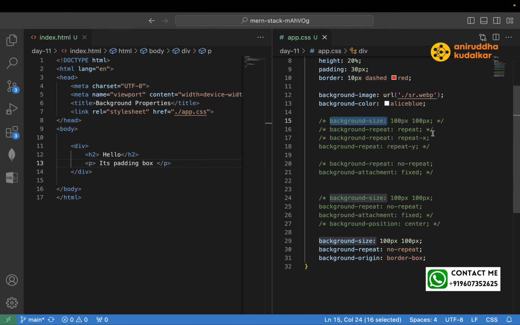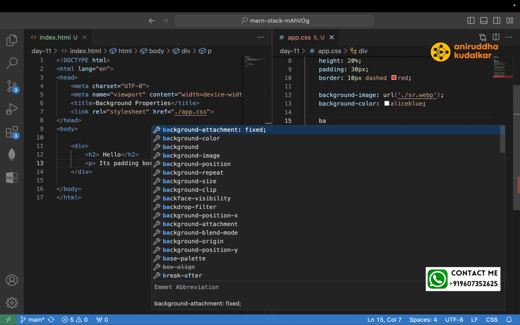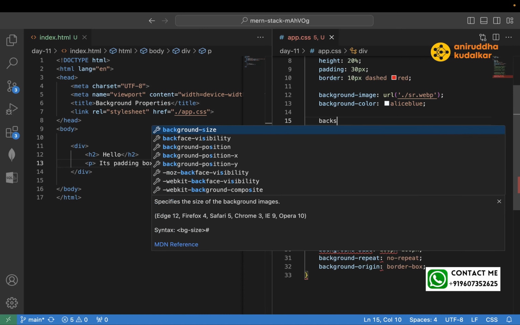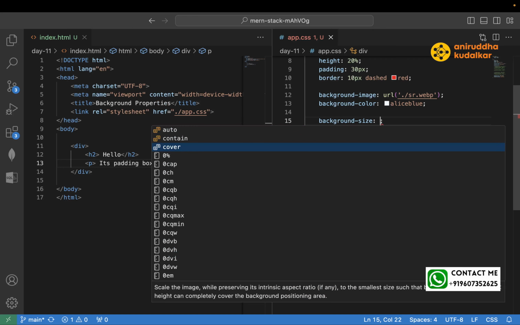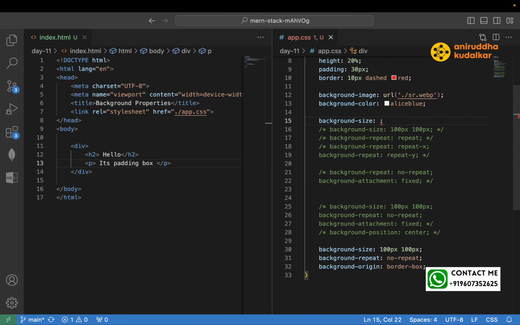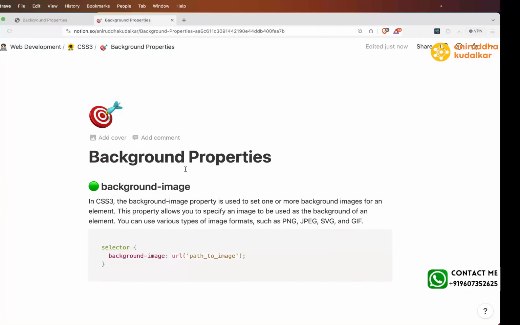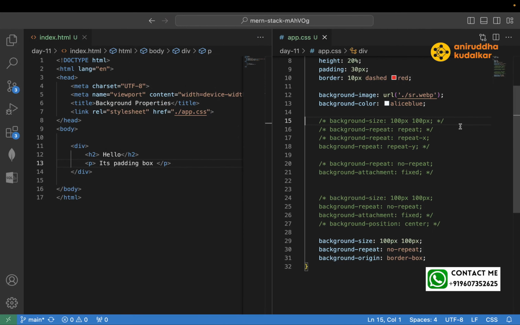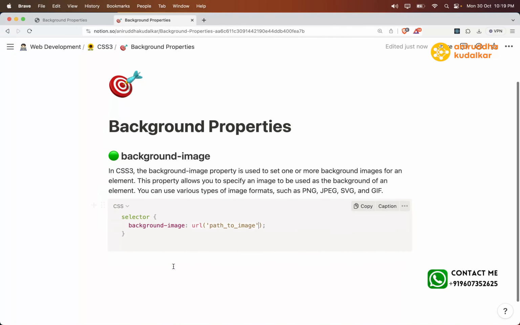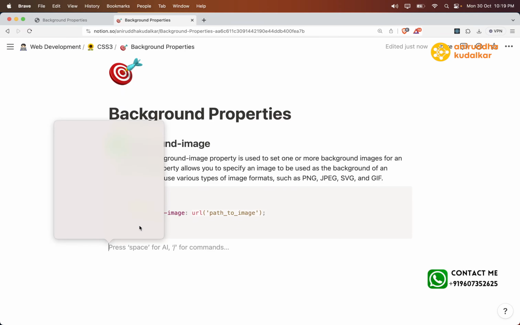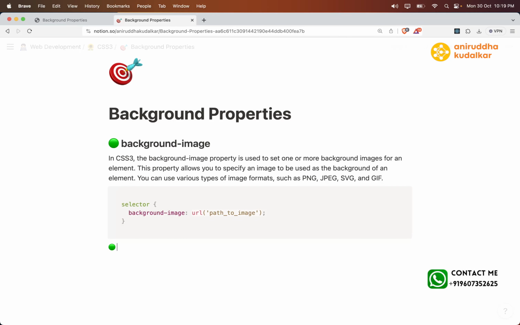If you go here, background size, can you see auto, contain, cover, or you can specify the background size like this. So, in the background size property, h2, background-size.